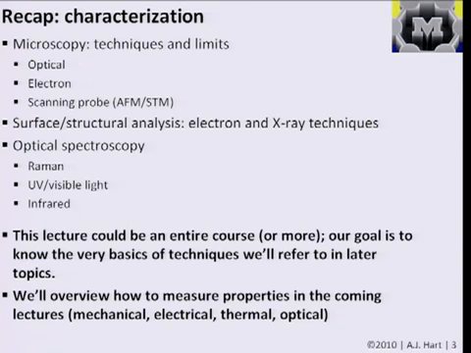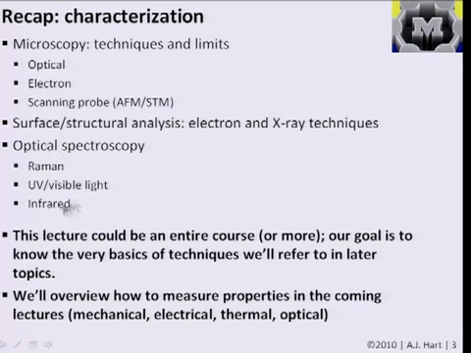And the fourth problem on the first problem set will get at this issue of the relation between techniques and specific nanostructures or specific groups of nanostructures. We can use microscopy to characterize materials. We can use surface analysis using electrons and X-rays to get information about the surface and chemical structure. And then we can also use optical spectroscopy.